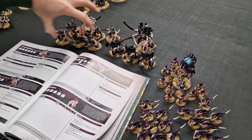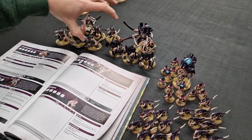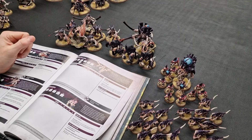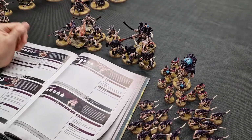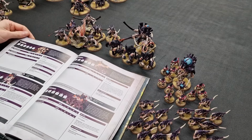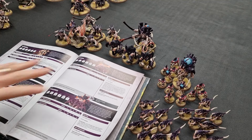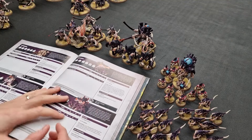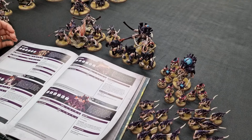You've got a middle chunk now that's quite strong, the main central loins of the army here. And then we've got some menial task units and another middle ground type unit. But I've said that I'm not going for the full-on charge, so how are we going to get to grips with the opponent? How are we going to tie them up? How are we going to distract them? So this is some of the units coming in just a moment.